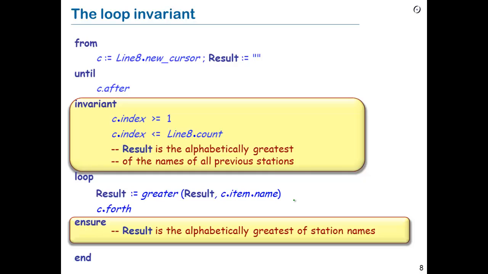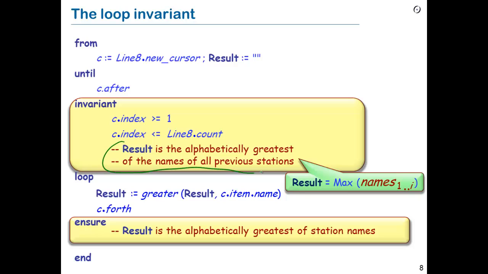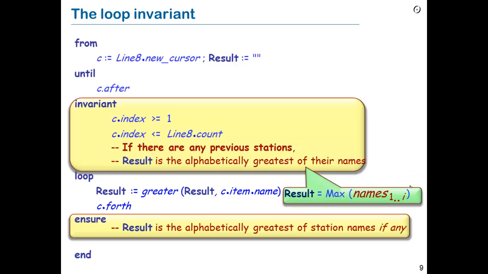So here again is the invariant, and we can actually write it more formally if we want to, using this notation max. Of course, we would have to define the notation max formally, but that's not very difficult. So if we want to avoid having this invariant clause in the form of a comment as here, we just have to define the function max and express the invariant as shown here, and it's going to be the same thing for the result. We can also express the result as result equals max of names one dot count, or line dot count. It's also interesting to note that this loop is correct even if the list of stations is empty. So this is the only difference here. We have added if any, and you can check that in this case the loop is still correct, with the understanding, of course, or the convention that the maximum name of an empty list is the empty string.